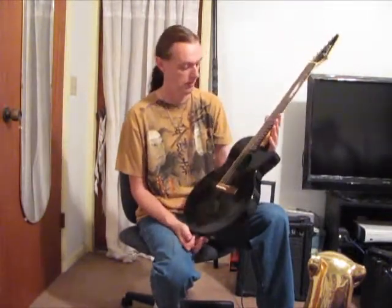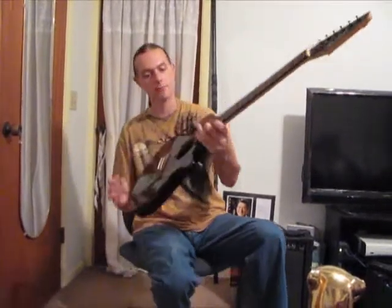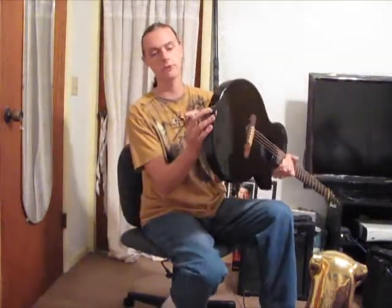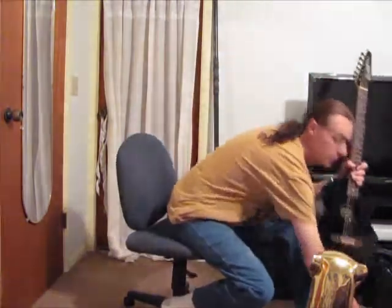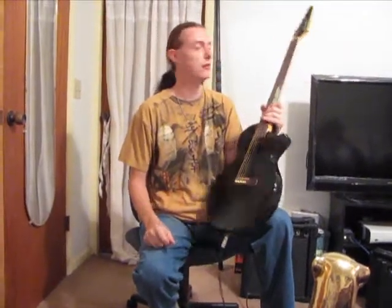The earliest guitar I'm going to show right now is my Guild Electric Acoustic GX series. This was actually my graduation present. You can see it's very thin — about a two and a half to three inch depth. Steel string, and the strap is also where it gets plugged in. I got a lot of practice in on this one over the years.